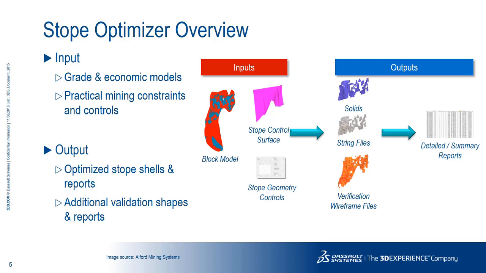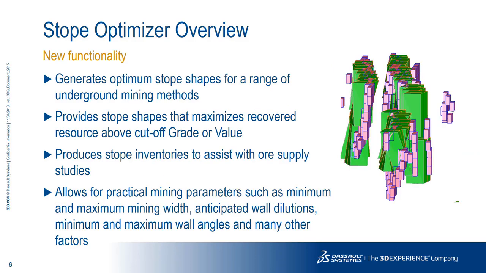So let's have a look at the overview. In open pit operations, optimization studies that maximize value and reduce risk of an ore body have been around for many, many years. Inputs include grade and financial models, mining practicalities governed by equipment constraints and ground conditions to generate pit shells that represent project value. The Stope Optimizer is the underground analogue to that. So let's look at some of the new functionality in a little bit more detail.